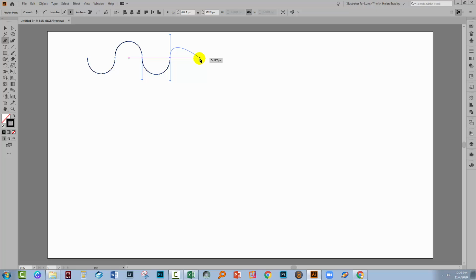This is a really good exercise to do to practice with the pen tool. It's nice and easy to do, and it'll get you in the swing of making these lovely loops. Just going to make one more, and then I'll finish. And of course, finishing means we have to turn off this rubber band thing. So you can just simply press the Escape key and that will finish your line.